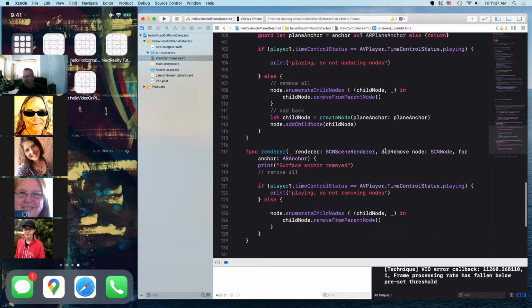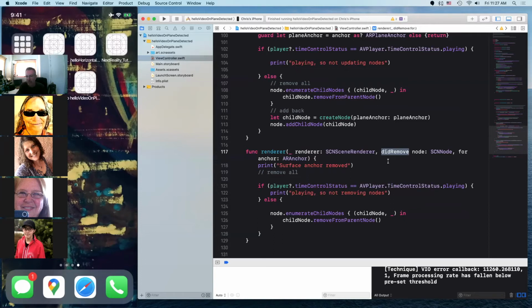And then this one is remove a node. This one gets invoked if it made a mistake, which happens quite often. It thought something was part of a plane. Sometimes things throw it off, and it thinks, oh, this was part of your table, your desk, your floor, whatever, and it realizes that it made a mistake.